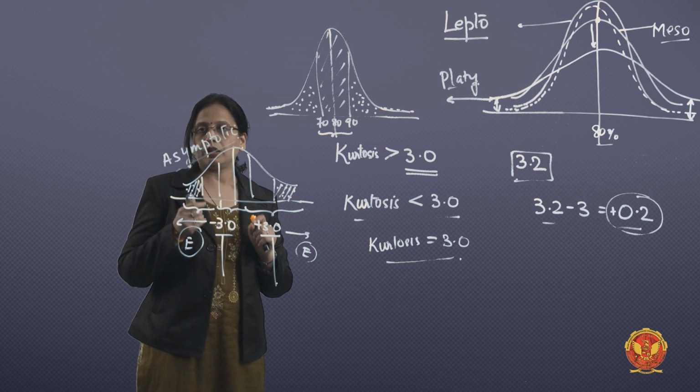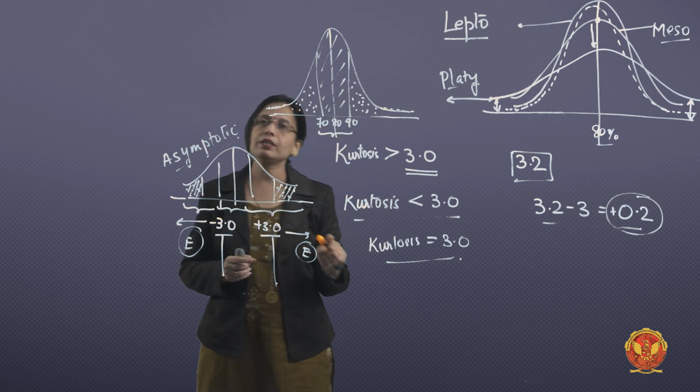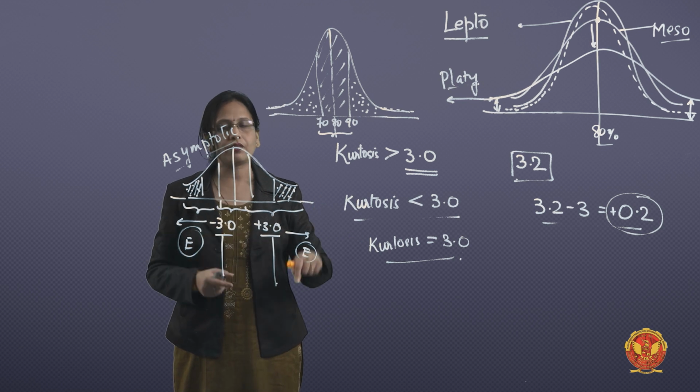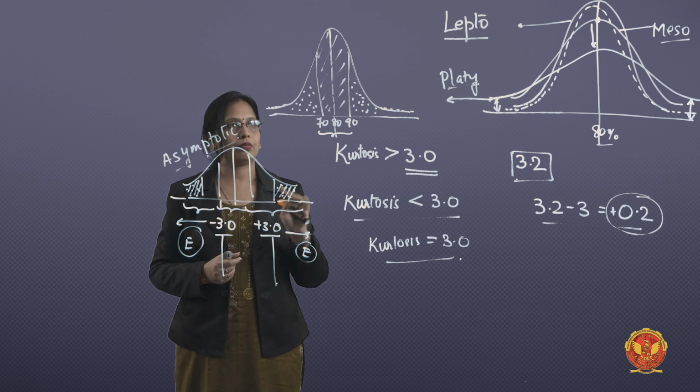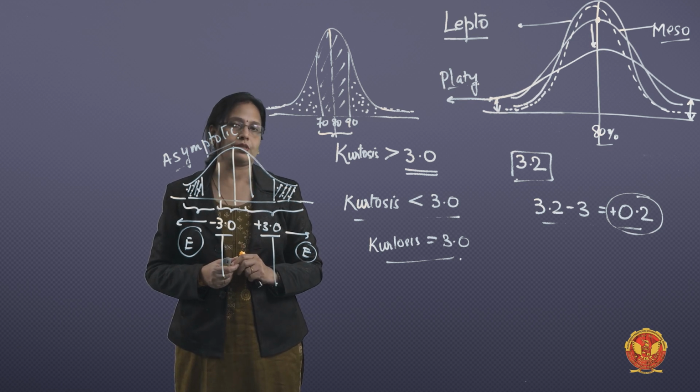So there is a mathematical formula. We apply that mathematical formula on this, and then we calculate how the kurtosis is calculated and then compared with 3, and then the result is obtained whether we have positive or negative or 0 kurtosis. Now let us calculate the value of kurtosis algebraically with an example.